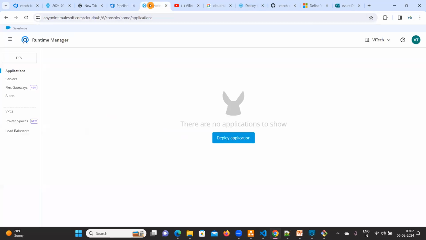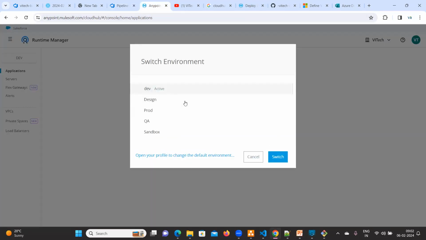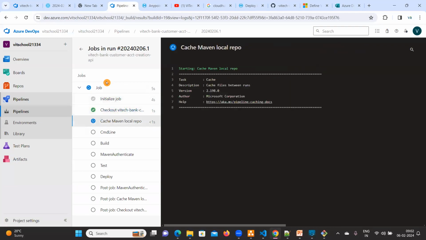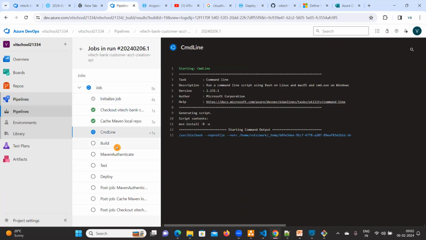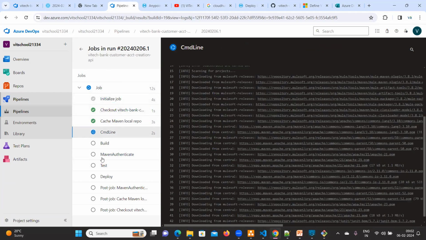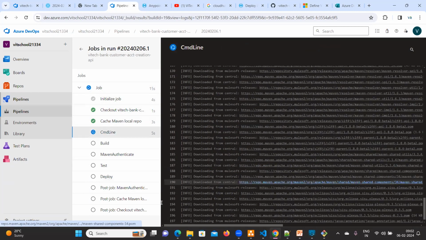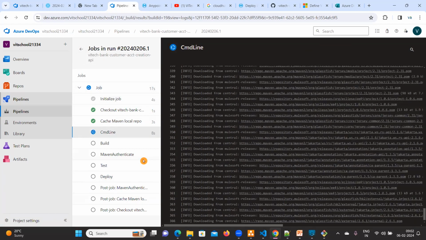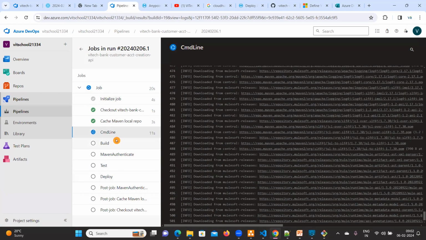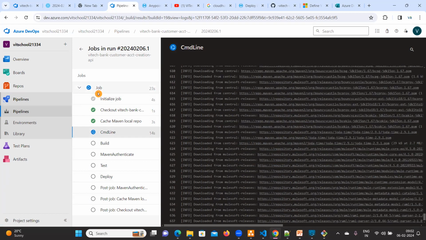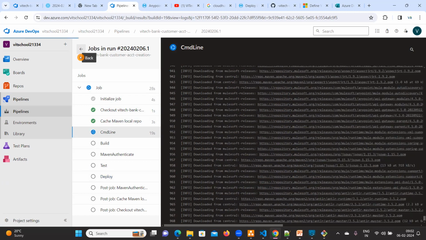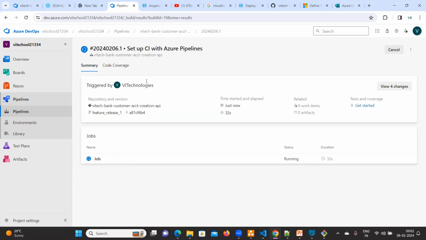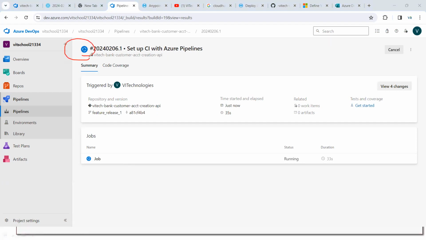See, if you go to AnyPoint platform, observe guys, we are not doing this as a manual process. See how the pipeline is going to run, because this is a one-time setup. See, automatically it is triggering. It is running in the background. If there is any failure, it will stop. This symbol means it is running.